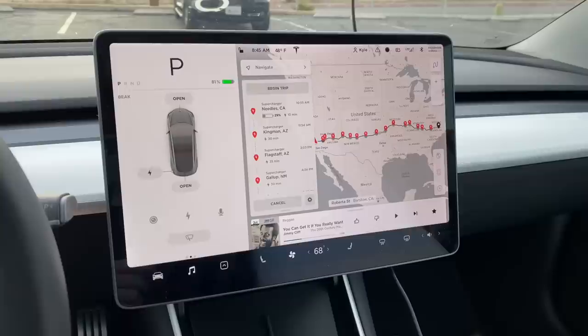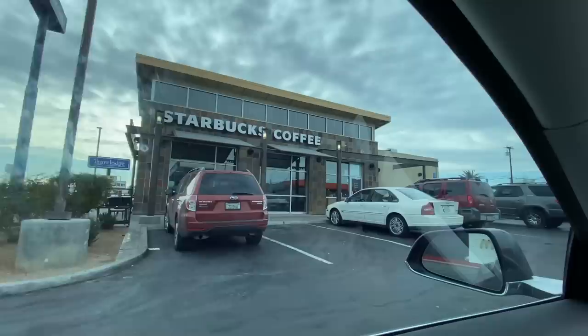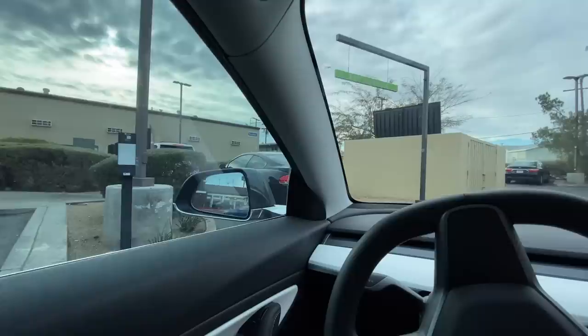I'm alive, pretty amazing. And now we are off to see how far we can push it. It's like 8:30 in the morning. I did sleep in a little bit longer than I wanted to, but hey, now we're rested up for a blast. So let's hop in the car. And if you see here, there's no problem making it to Needles as expected. So we are going to head out and not go to the supercharger. I'll try not to hit this person and then we'll go. Oh yeah, right on our route. Didn't even have to detour an inch. Great way to start the day.